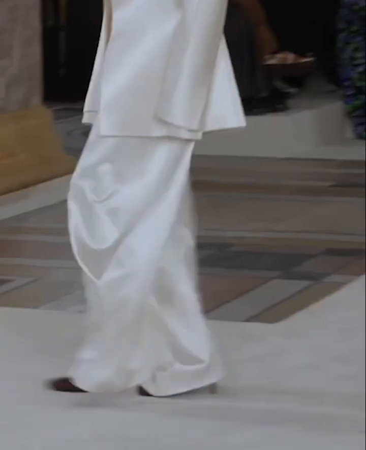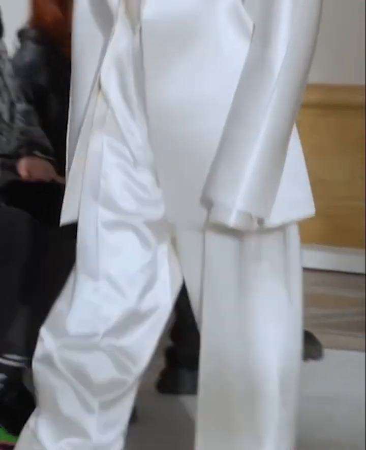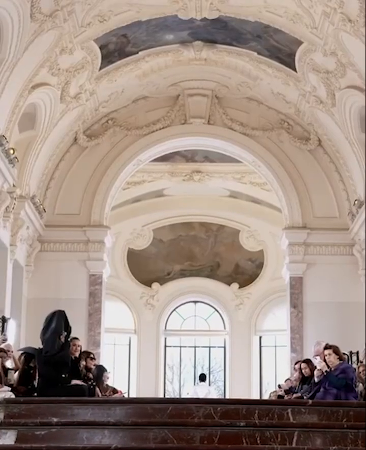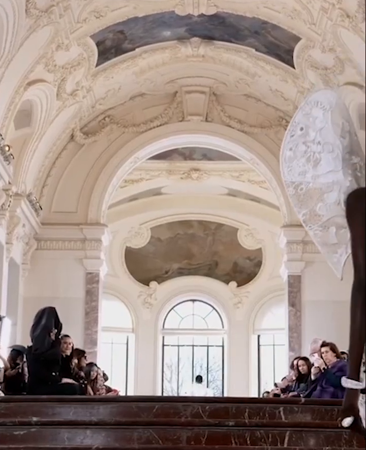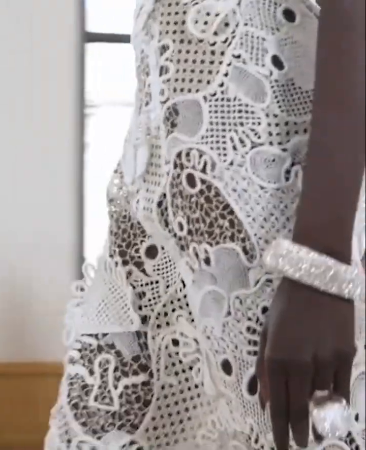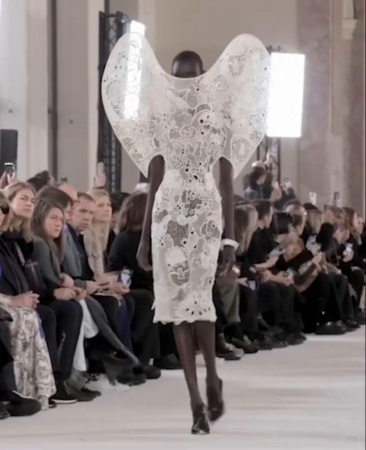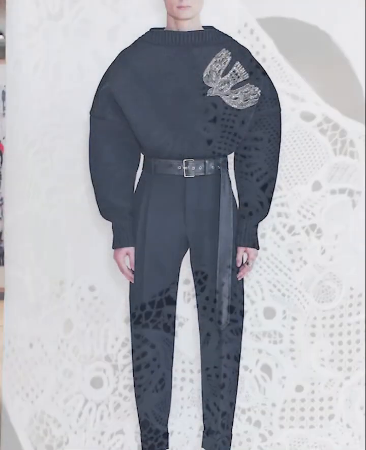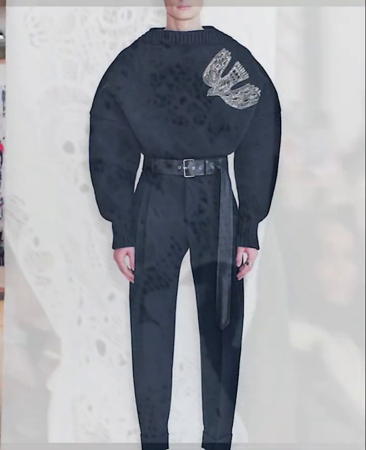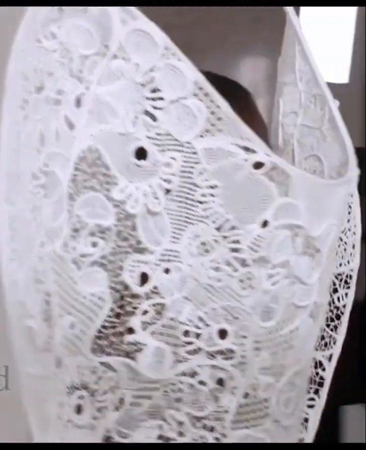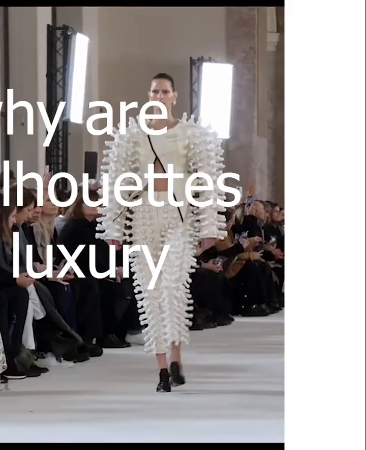But yes, the complex silhouettes that you see, sometimes they exaggerate the oval look, like you are seeing on the jacket that we just saw on the runway. And sometimes they're used to totally take the body out of what we are used to, exaggerate certain features like the shoulders, and sometimes they are used to conceal, and sometimes they are used to drop the shoulders or to give a body a different shape that we are not used to.